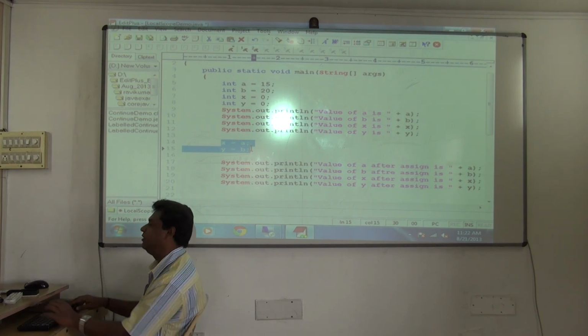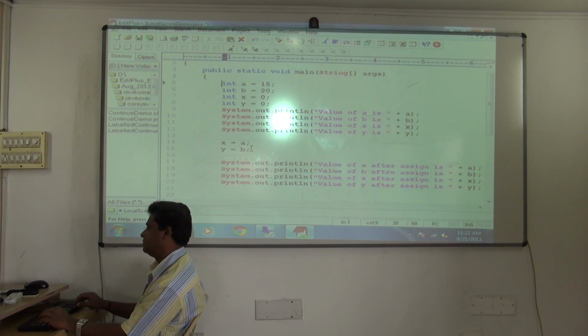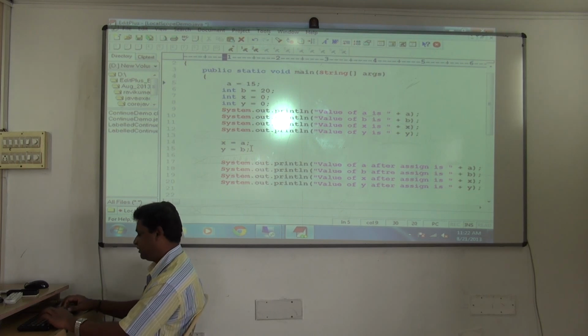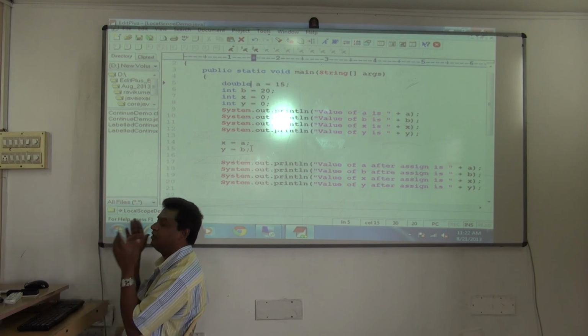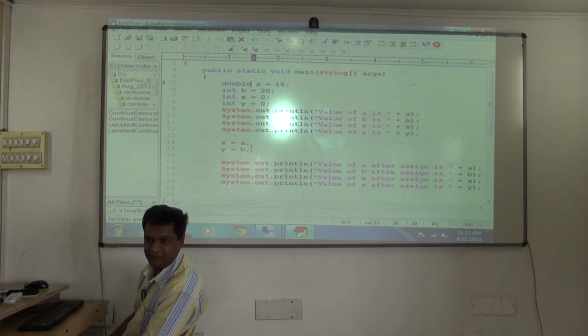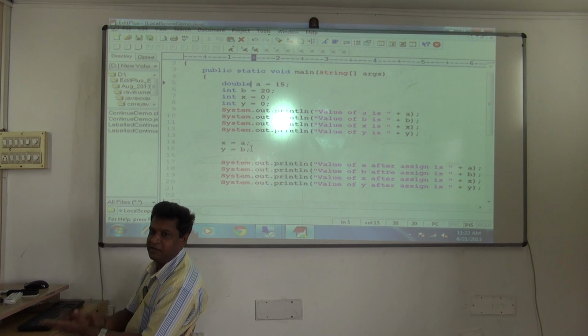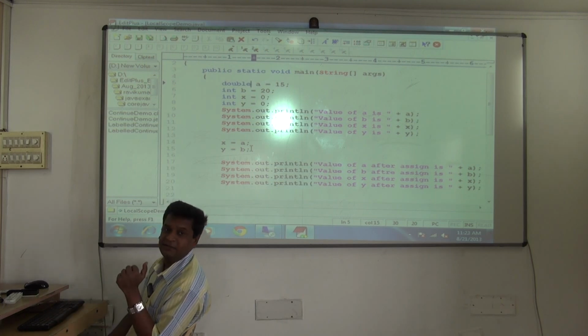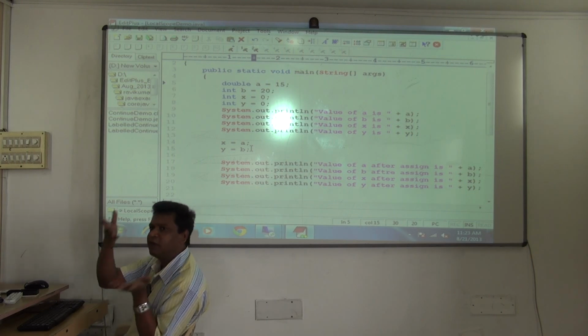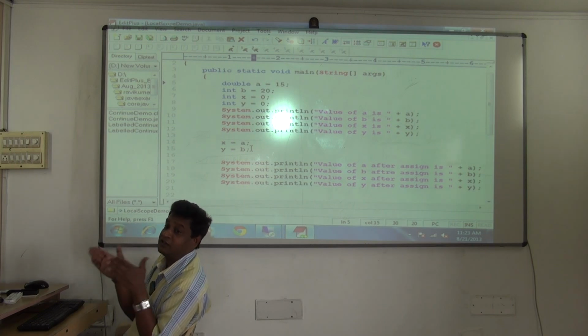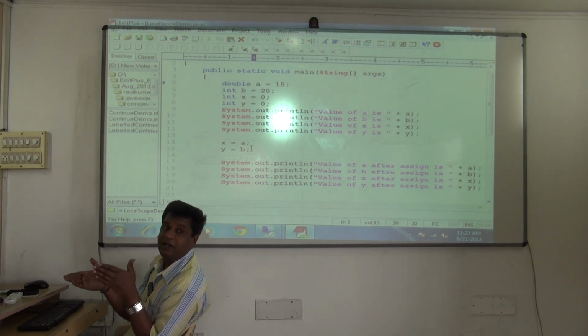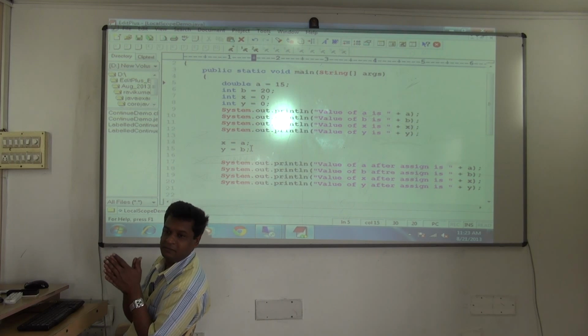You try to give a different value here. By chance, here I'll make it double. So here you might have a question: I know very well the value of A is double, why should I give it to X? That is okay, here it doesn't matter. But if it is a method, you can't send a double value to int. It will be rejected at compilation time. If it compiled and failed at runtime, you would have a problem, because you are writing the logic inside a method assuming that it is of type int.